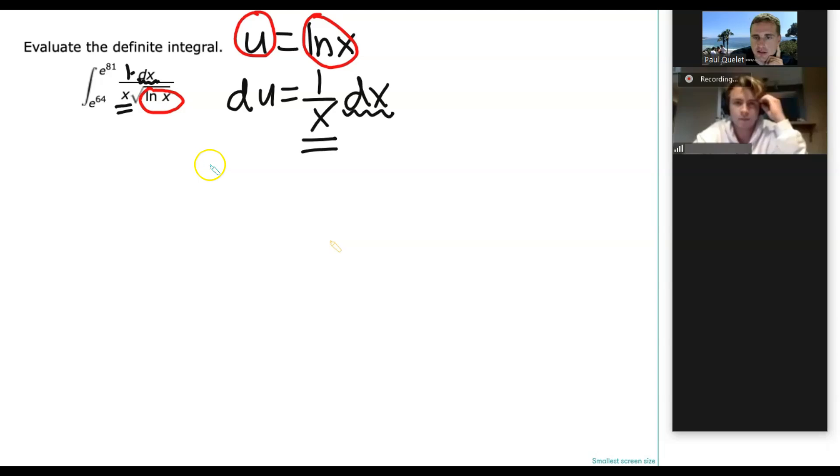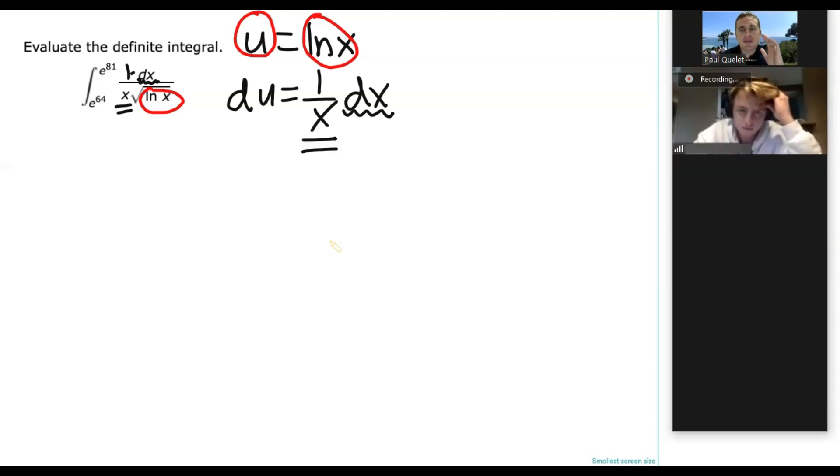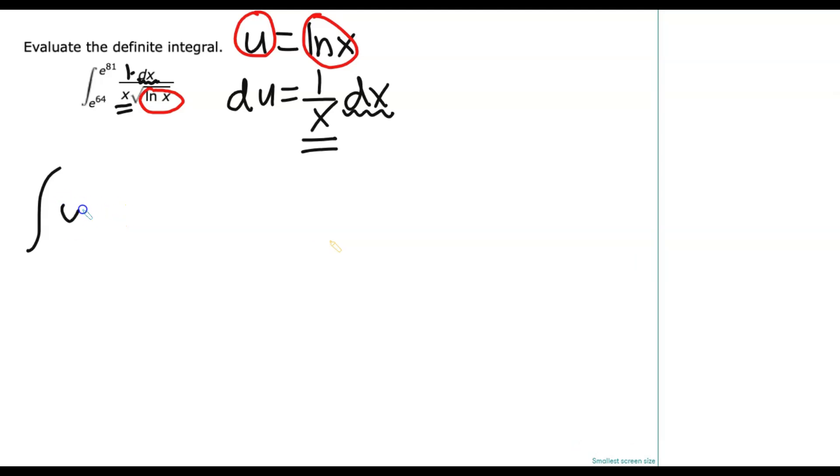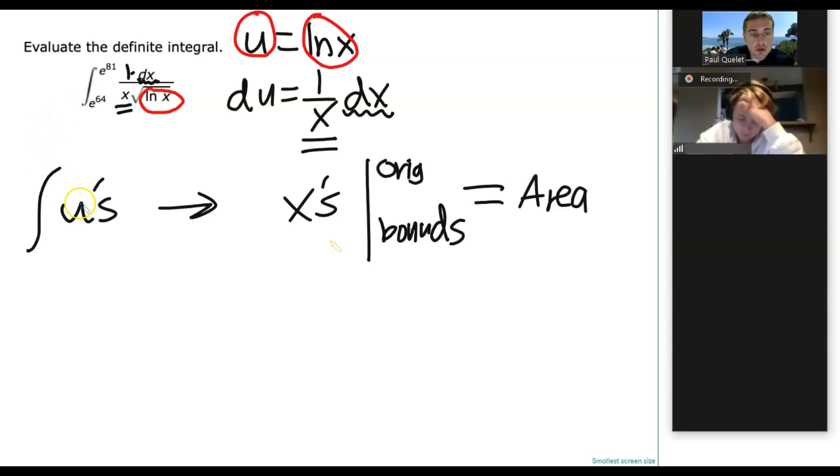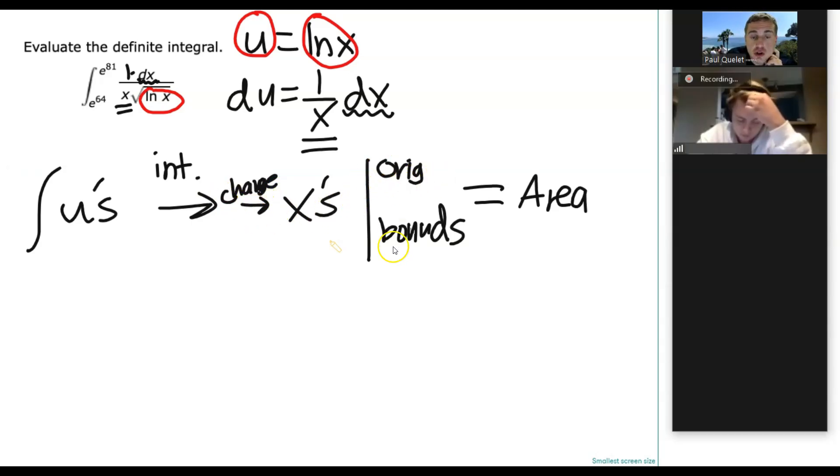Now one more thing you and I have not discussed. And this is actually worth sort of an aside discussion, because I've seen and heard calculus teachers do it both ways. Now listen to me for a second. What you can do is you can take these bounds and just sort of leave them off. Get everything in terms of u, get to x's, and then put on the original bounds. And then get your area. Now I will tell you that works just fine. You can change back to x's and then use your original bounds, then get your area. That works just fine. There's nothing wrong with that. If that makes the most sense to you, go for it.